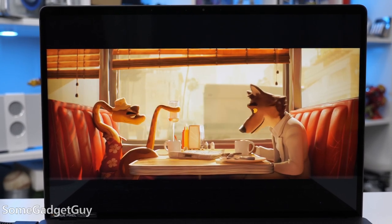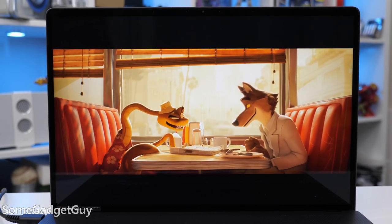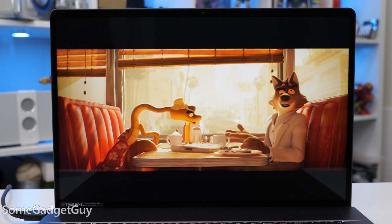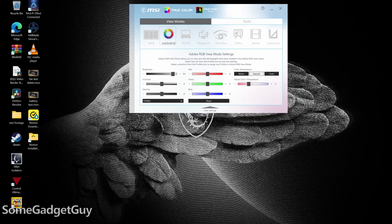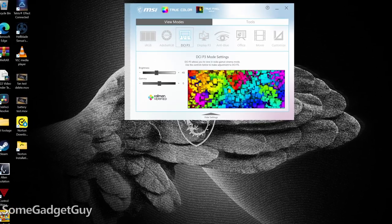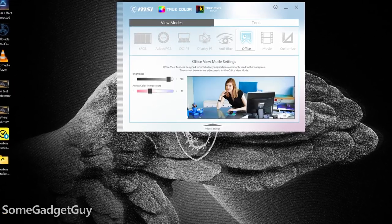This is certainly a more work-focused machine. It's a 16-by-10 aspect ratio — I absolutely love that. And it's liquidy smooth. There's a clear difference running Windows 11 on this compared to running Windows 11 on more student-grade gear. This is really pretty. The screen looks really good to my eye, and my YouTube video is not going to do it justice trying to shoot it here in my gadget lab. MSI is putting all the big numbers on color accuracy, refresh rate, and resolution — I'll have to let someone just a bit more technical break that down. I think this is stunning.